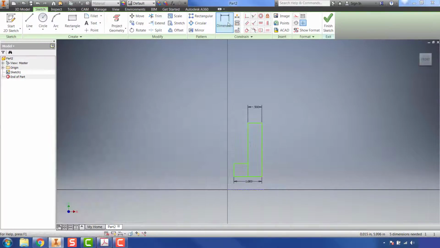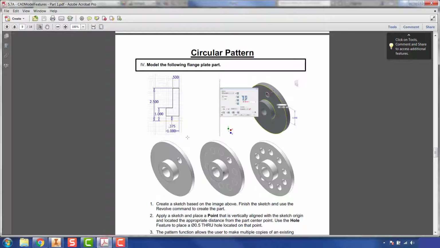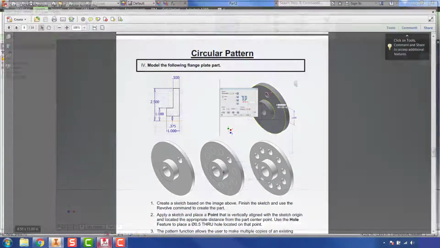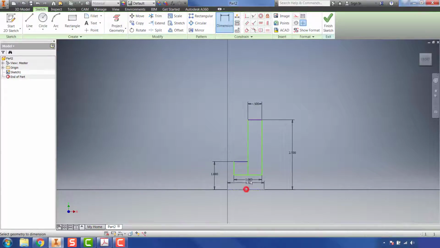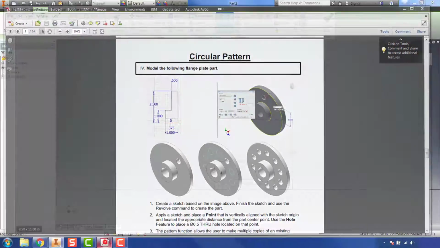So I'll dimension from rotation axis to here is 1 inch. From the rotation axis to the top is 2.5. And then I know that the dimension from the rotation axis to the bottom is 0.375. So axis to the bottom, 0.375. Okay, so we have that sketch completed.